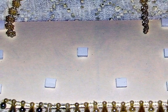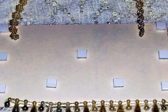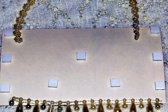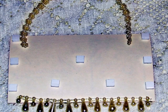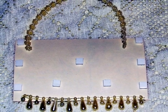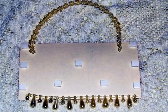Okay, so first I took the one image that I had the pop dots on, and I used my glue gun to adhere some glue at the top where I could attach my really cute little flower beaded trim that I got from Esmeralda at Pro 31 Designs in my design team kit, as well as the drop bead trim at the bottom. The glue gun and that type of glue works really good for this.